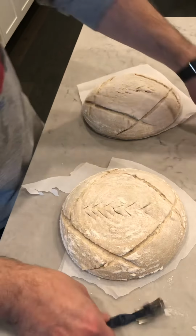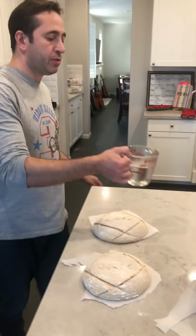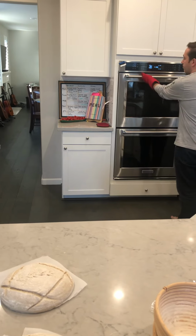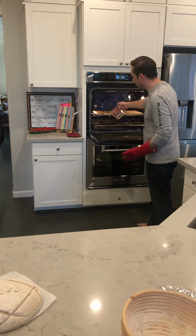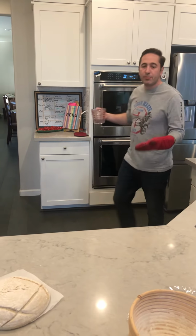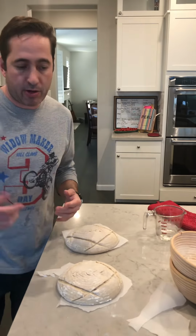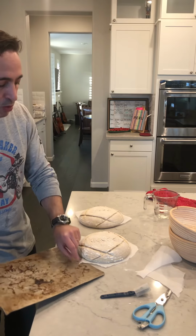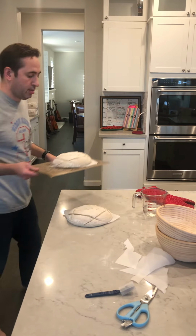Okay, now before we put this in the oven, I'm gonna pre-steam the oven. So I'm gonna put roughly 1/2 to 3/4 of a cup of water into the oven, and I'm gonna place it into the pan that I told you to preheat the oven with. So the oven right now is at 460. I see the steam going in there. And the reason for the steam is essentially it allows the bread to rise without drying out. So as soon as the crust of the bread starts to dry out, it no longer can rise. And so by keeping it moist with the water, it allows the bread essentially to expand naturally.